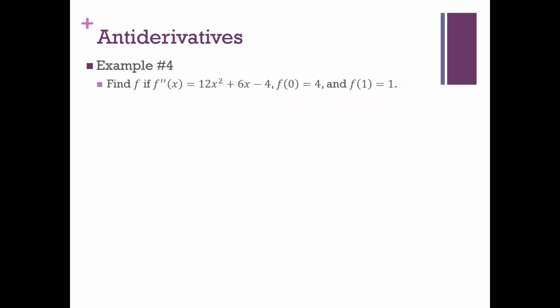And I'm trying to get back to whatever the parent function f is. So what do I have to do first? Can I find f right now? No, first you have to find f prime. Right, so I have to do that first. So f prime is equal to what?